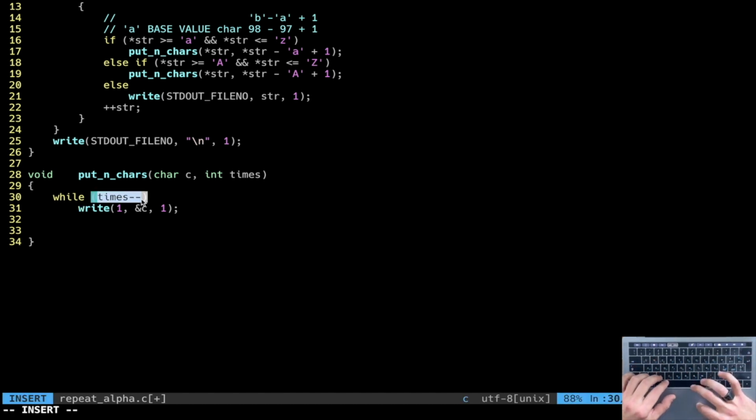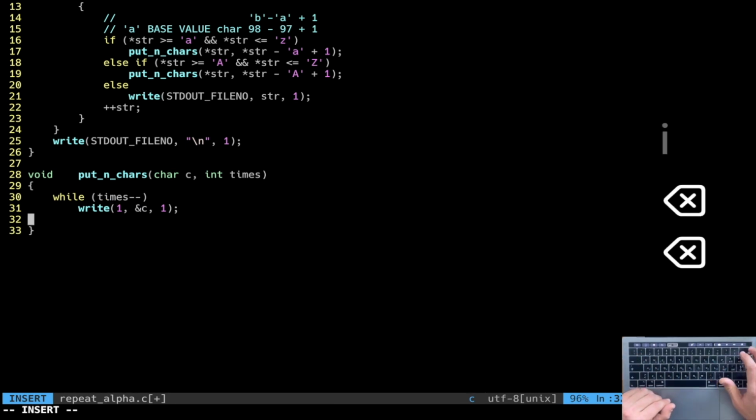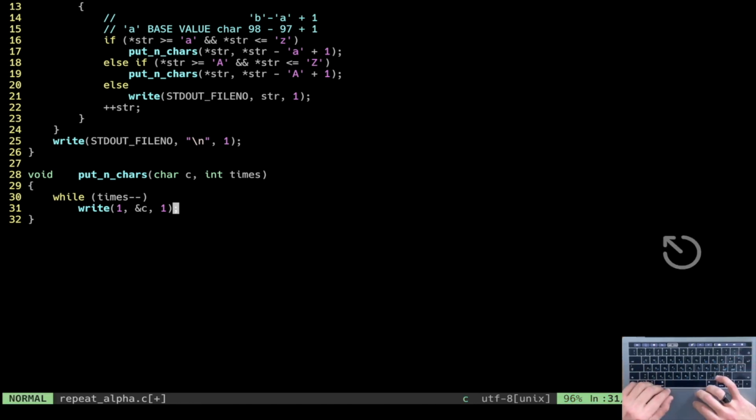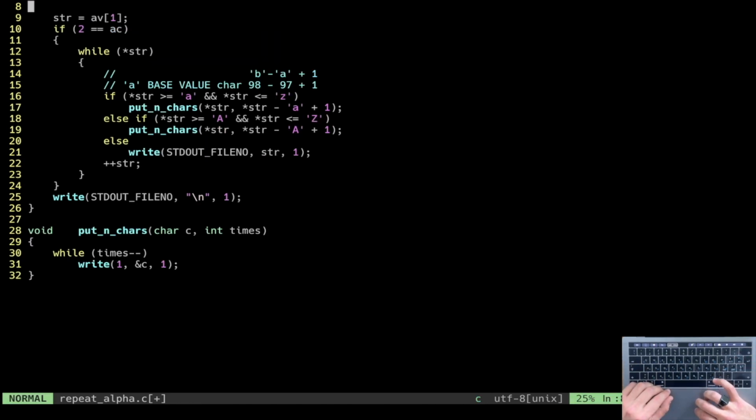Of course, this is the postfix decrement, right? For example, here if I have the value 3, I access the loop 3, 2, 1, 3 times, right? That's why I have the postfix decrement. This is going to become false once we reach the value 0. That, of course, is for falsehood. So put n chars is here. That's all there is for put n chars, a function that is able to print this amount of chars.